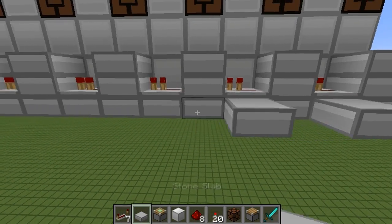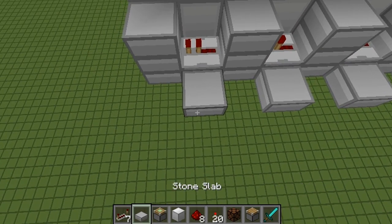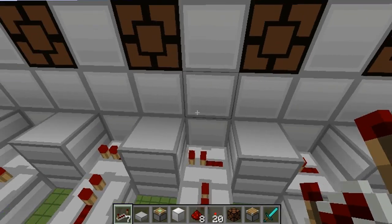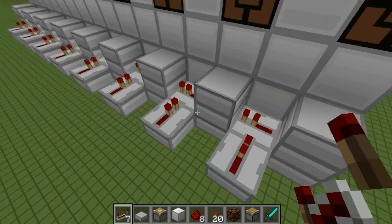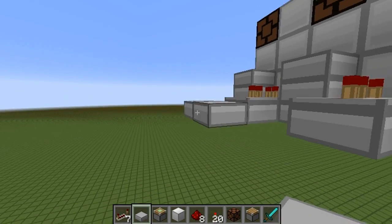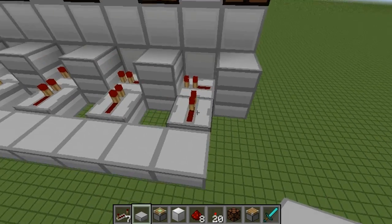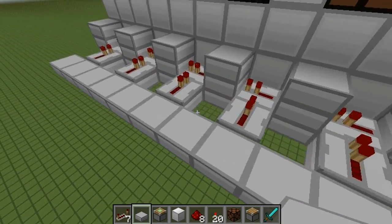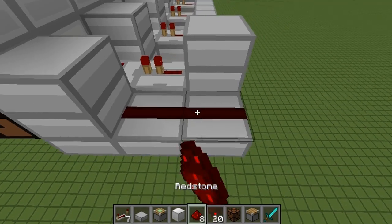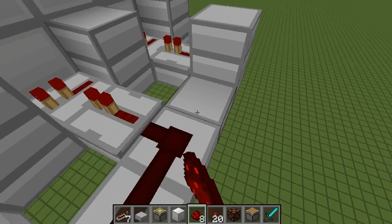The next thing you're going to do behind that is put some more repeaters. These repeaters are going to be locking these repeaters, so that when you go past the finish line, it locks the repeaters. Whichever repeater has power, it'll show as the millisecond light. And then you continue with another line of redstone behind it, like so, just some more half slabs. Now for the first repeater, you're going to put a solid block behind it, and then also for the last one. And then this block here, you're going to put a line of redstone, like so. And then just for the rest of these, you put some more redstone like that.